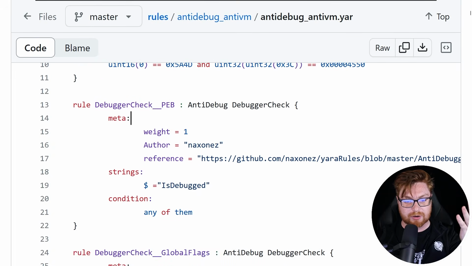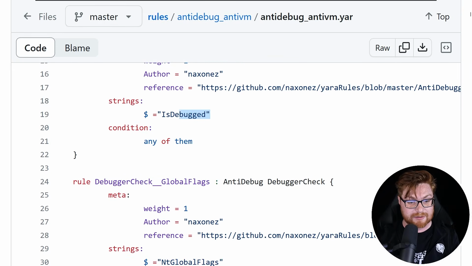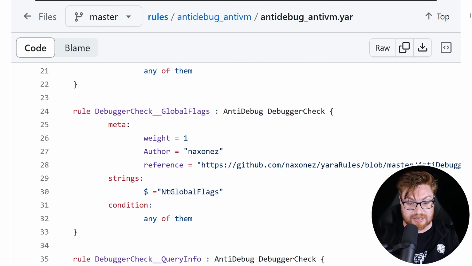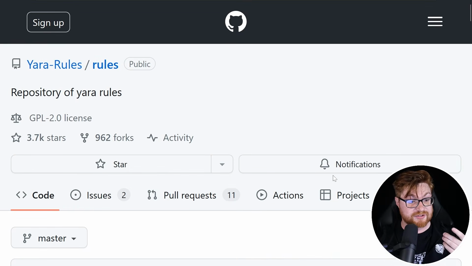Just like we did in one of the previous malware development videos, we would check, hey, is this malware running in a sandbox? Is it under the microscope? Is it being debugged, like with WinDbg or any other utility? And we just use IsDebuggerPresent, or maybe strings that could reference those, and check it out. A ton of these. But I will admit this YARA rules repository is a little bit dated and doesn't look like it's being actively maintained.